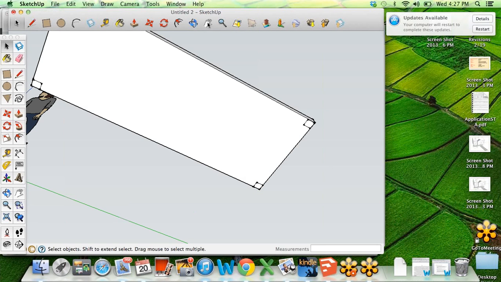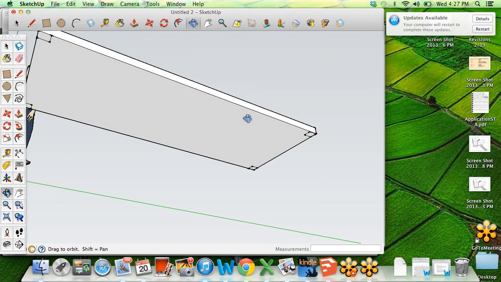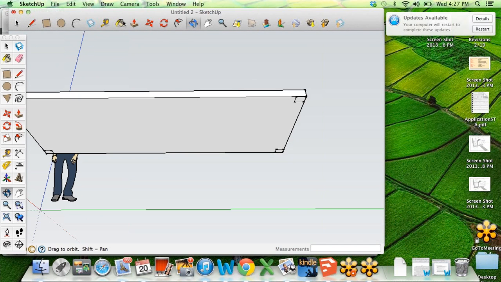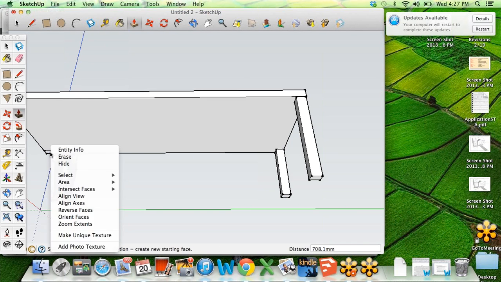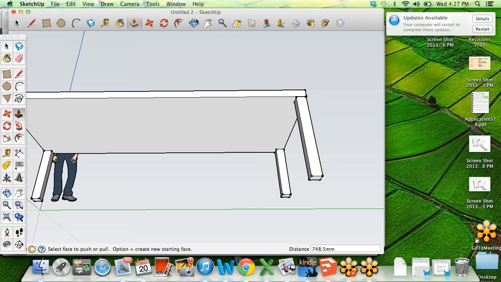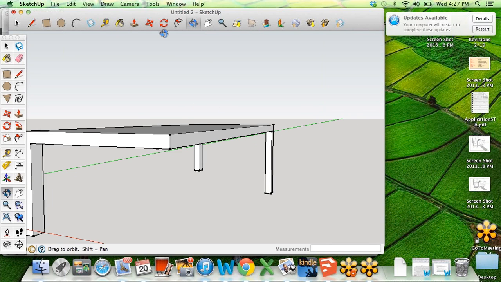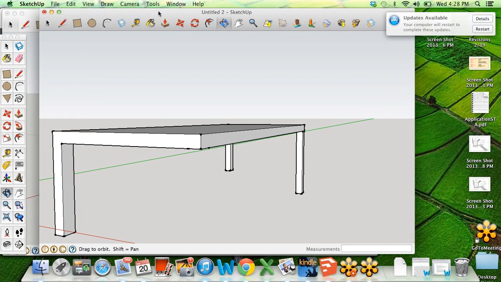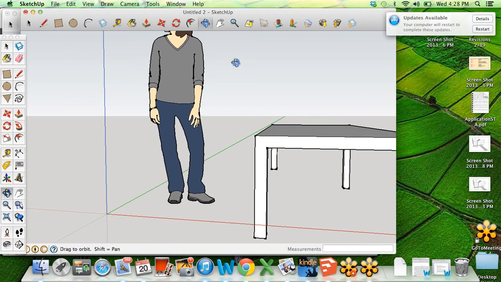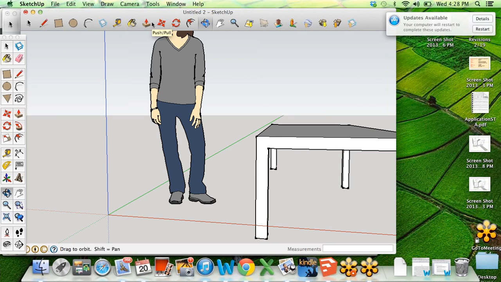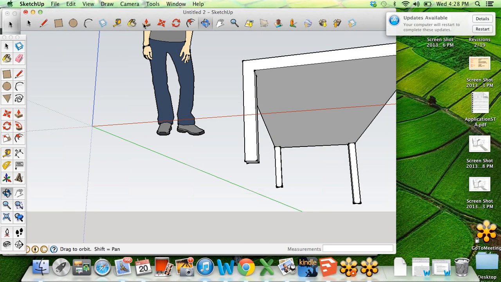And then we can use, and this isn't going to be the greatest option, but we only have a few minutes left, or not the greatest option, but the greatest table. We can use push-pull to get our table legs. And again, as we can see, we can use this woman to be kind of the measure of where we want to push, pull, till.